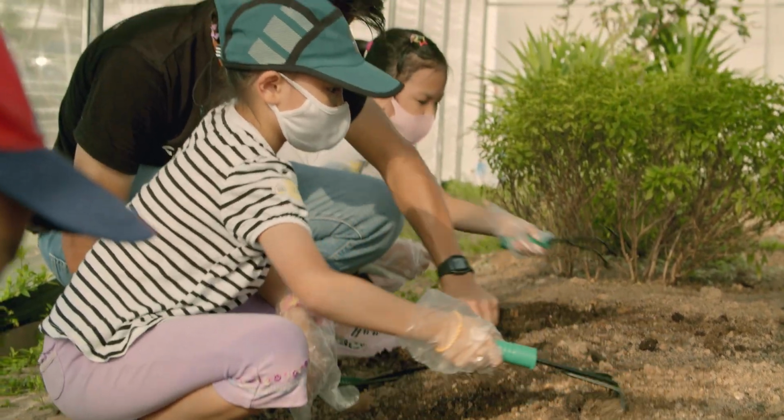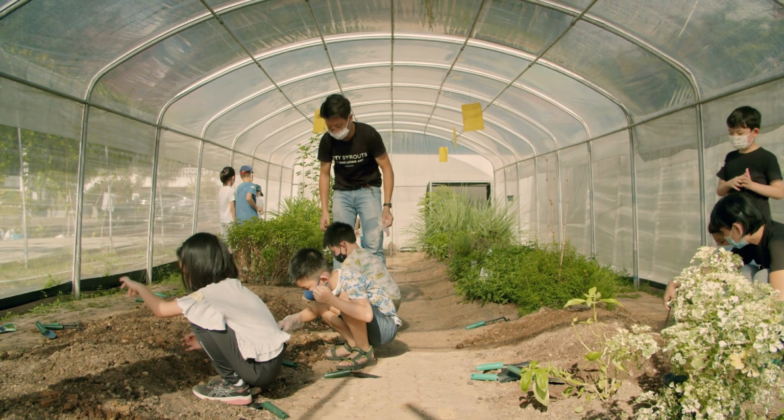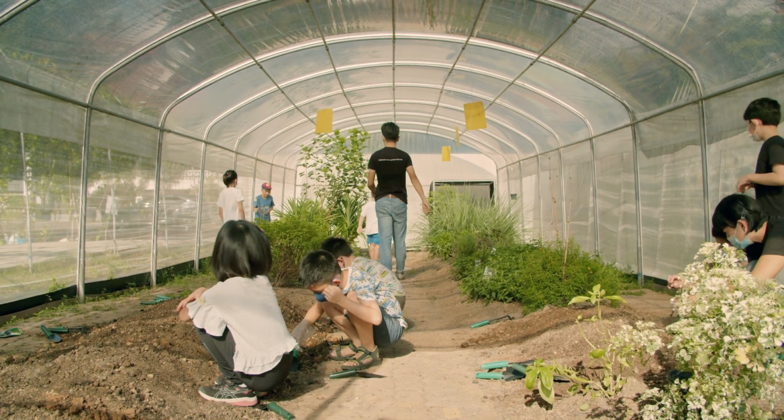This is kind of like the gateway. So they really try out here, and then if it interests them, then they continue to pursue it, and hopefully if they really do consider it as a profession, then it will be great.